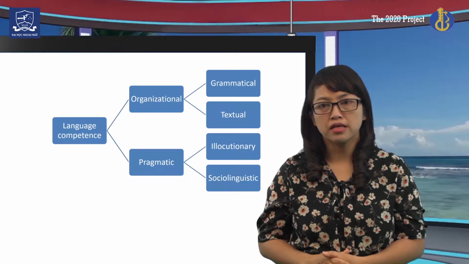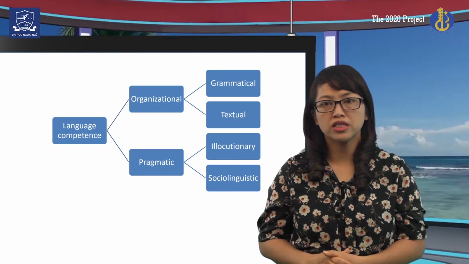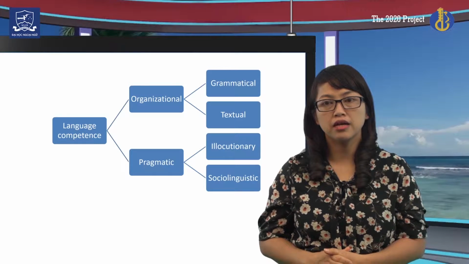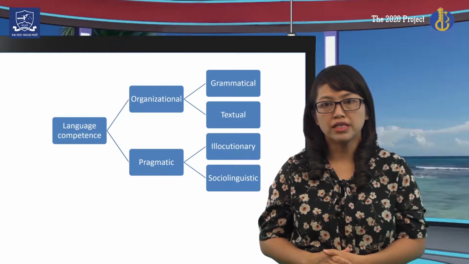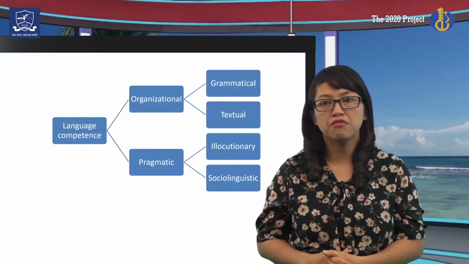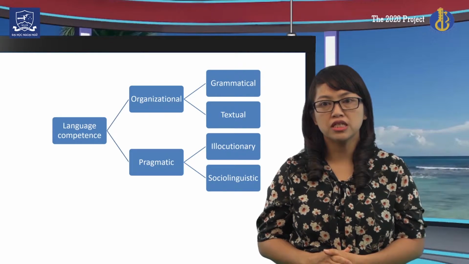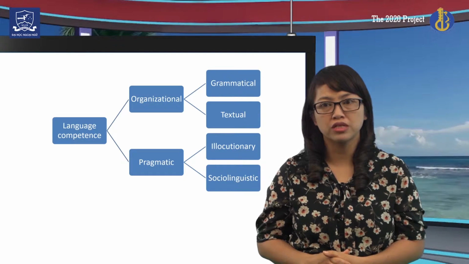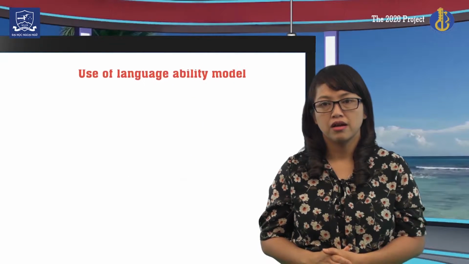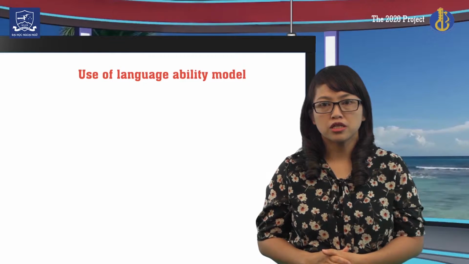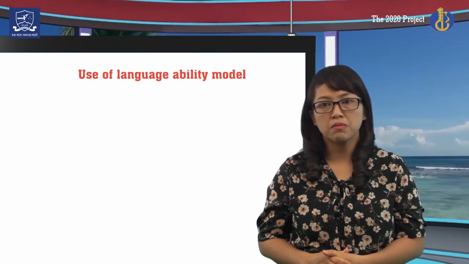Socio-linguistic competence means the knowledge of the socio-linguistic rules for performing language functions suitably in a given context. For example, language users need to know the differences in the varieties of English, differences in formal and informal styles, etc. Bachman's model is just one of the many models of language ability.